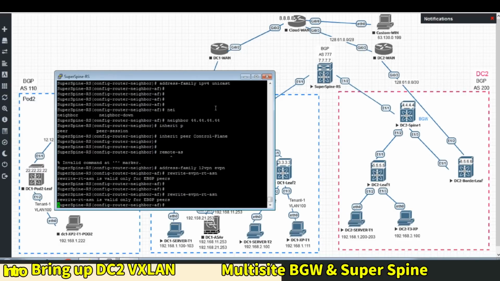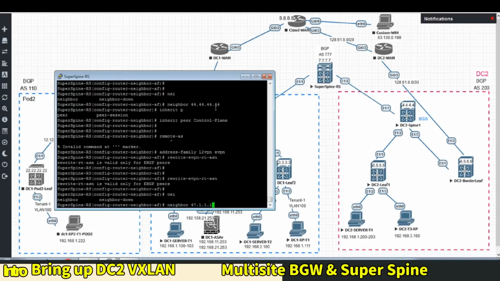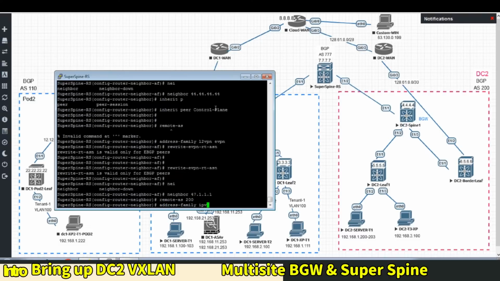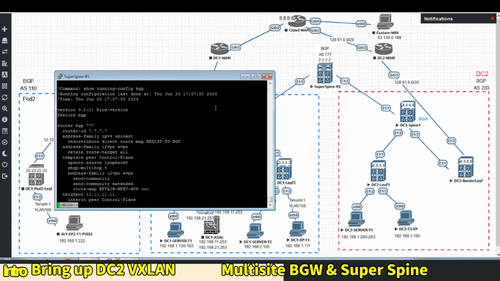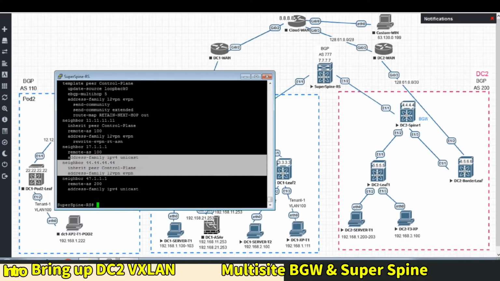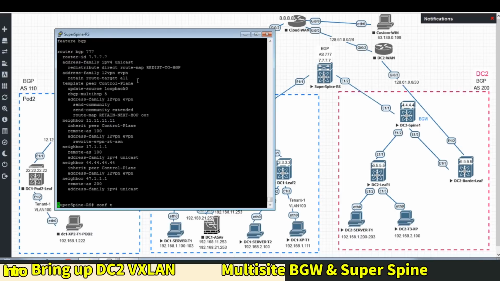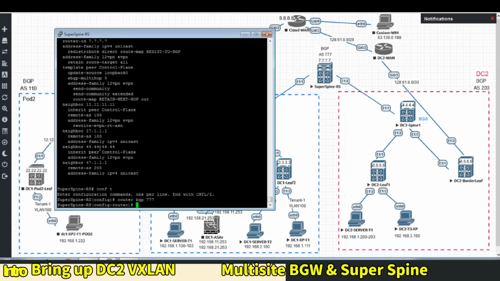Go to itself and valid peer, neighbor, and we're going to BGP neighbor. I'll just keep typing and show run BGP. See what I'm missing. Okay. Looks like there's knots in that. Going to go to the neighbor again.